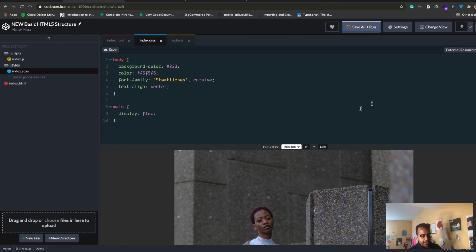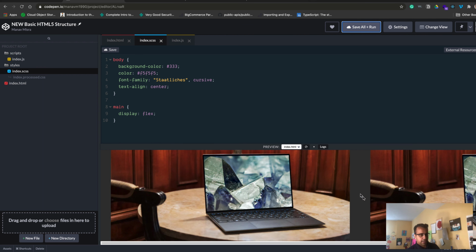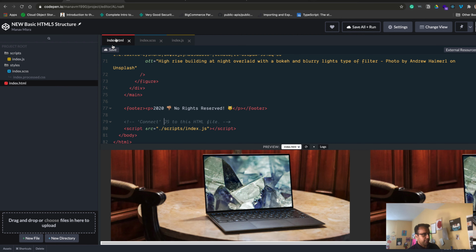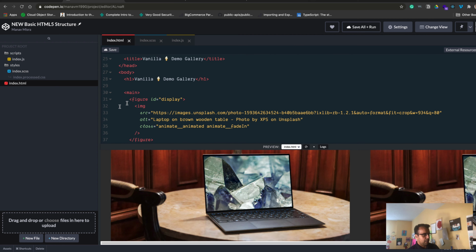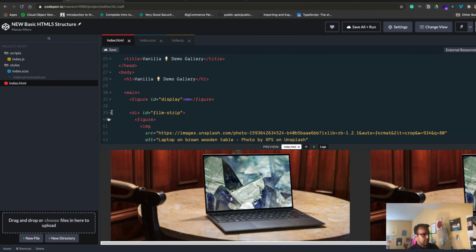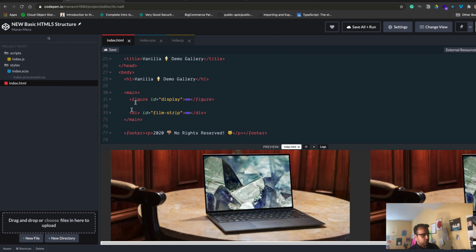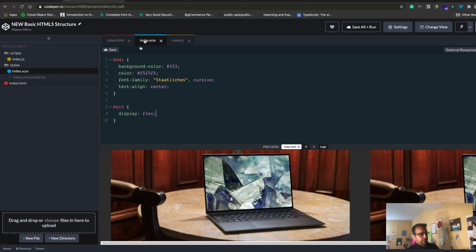And as soon as we do that, it's not going to be what we want, but all of a sudden everything is kind of lined up in a row. The reason that works is because as soon as I say that I want the main tag to be a flex or a flex box, the direct children, these 2 kids, if you will, they line up in a row. That's what display flex does without any other settings. Maybe it seems like, well, why would we want that? Well, it's not, that's just the starting point. We need to add a few more rules to this.